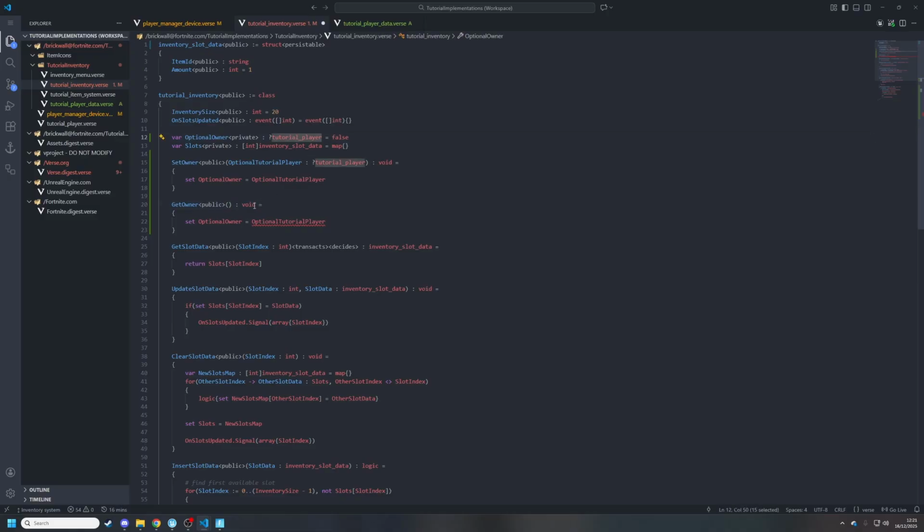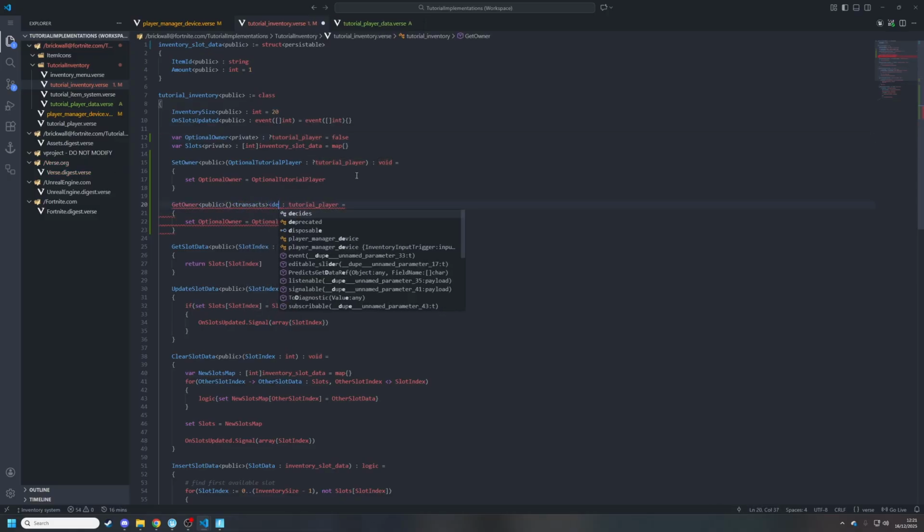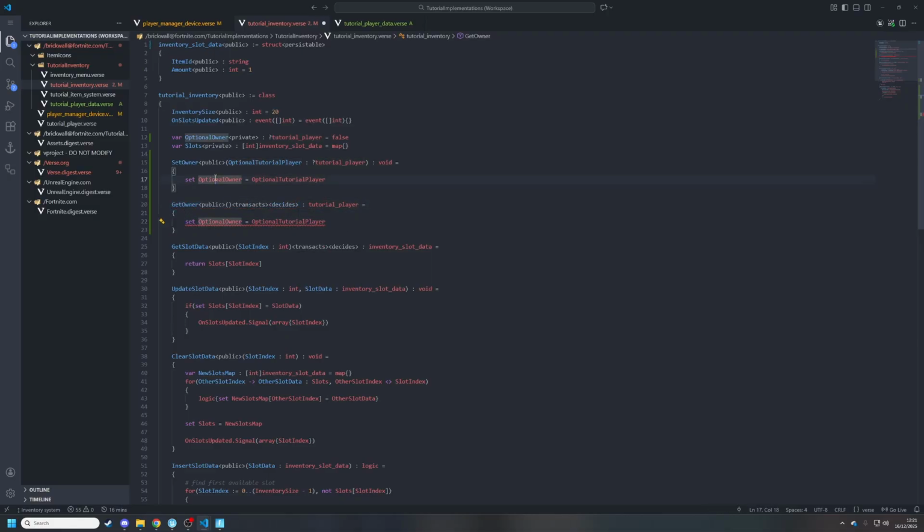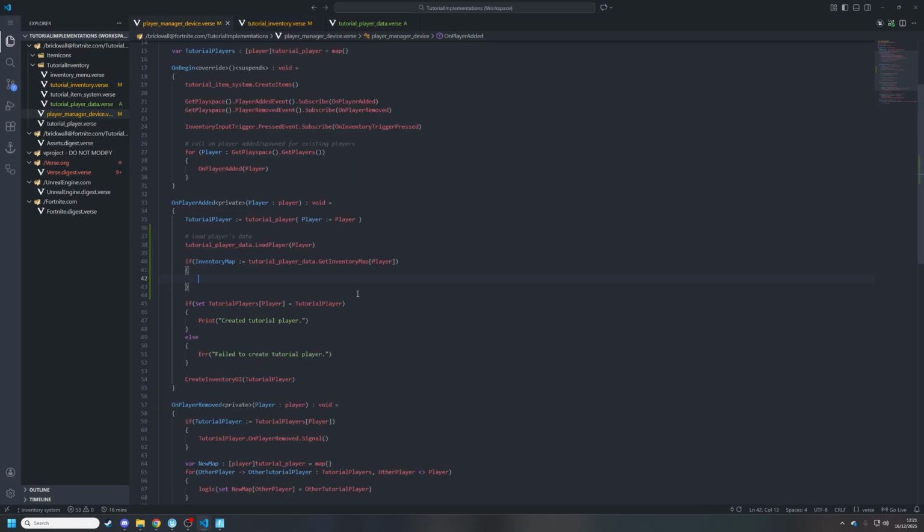Return tutorial player. This one isn't going to be optional because instead we're going to make it besides transacts, which means that it'll just use it differently. You can use square brackets to call this one instead, and it can fail, basically, which is why it's sides. Yeah, so because we've done that, we're actually going to need to set the owner somewhere.